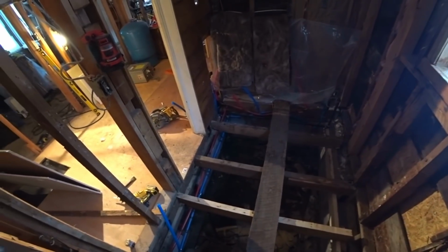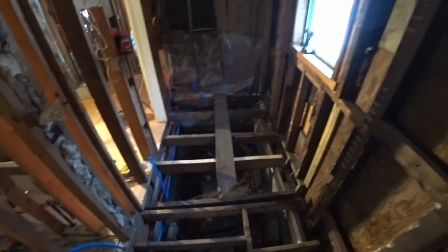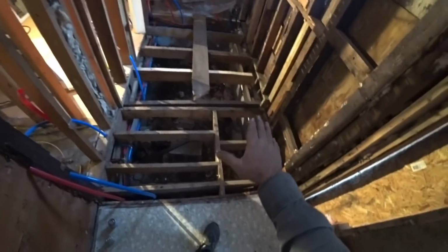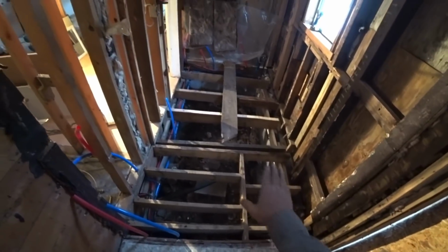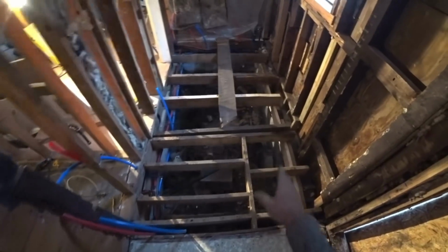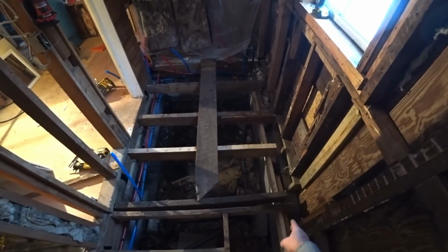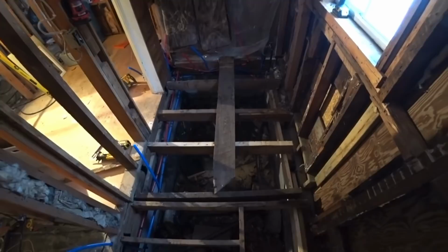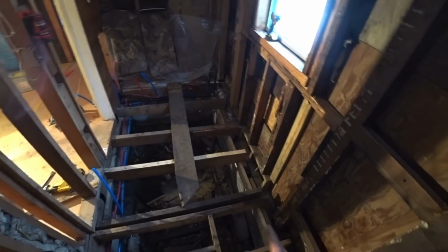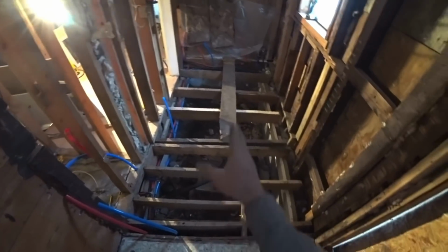Well, we're doing a renovation on this place, and we got the subfloor in yesterday, and the kitchen. Now we're working on the bathroom. And I got these all level. I got them all fixed a lot better. A couple of them were not attached very good to the floor joists. I put an extra 2x6 all the way across because for some reason whoever did this had a couple of them that were just floating, just sitting on little chunks of two. It was bad.